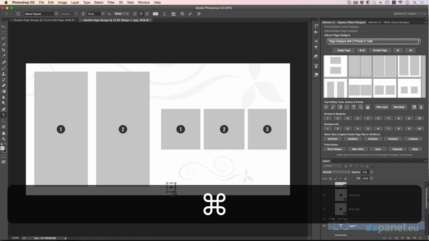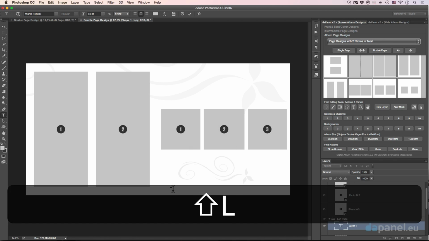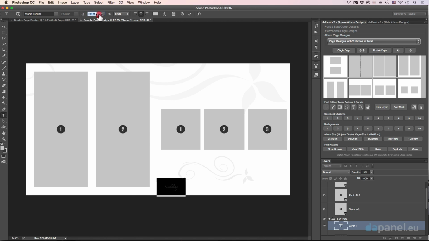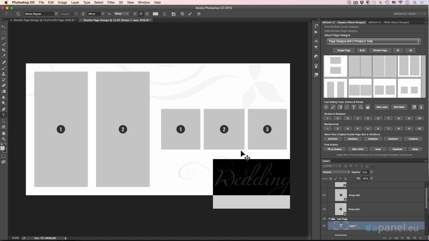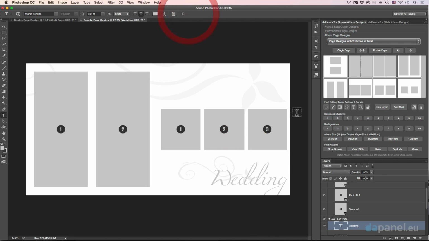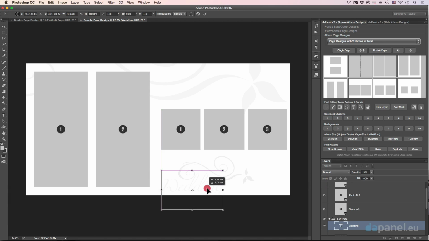Of course, not in Greek, but in English, love. Okay, or wedding, why not? I will enlarge this. Just put it there, maybe here. Okay, and of course, reduce the opacity at about 10 or so, maybe here as well. You see that? And that way you can create a really interesting but abstract, let's say, background.